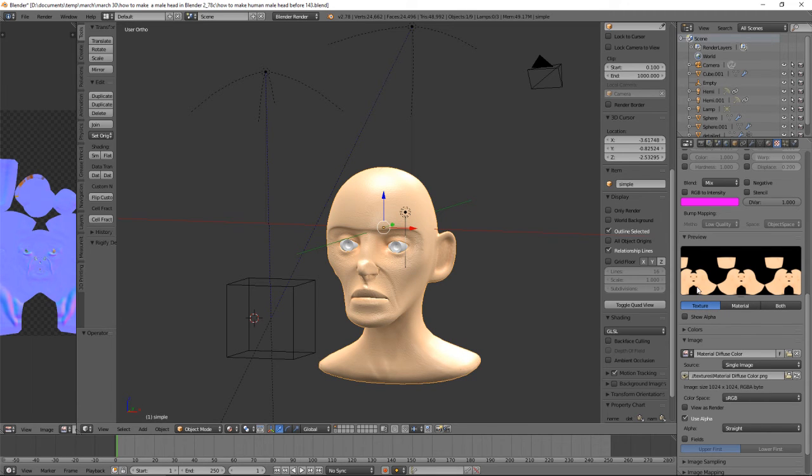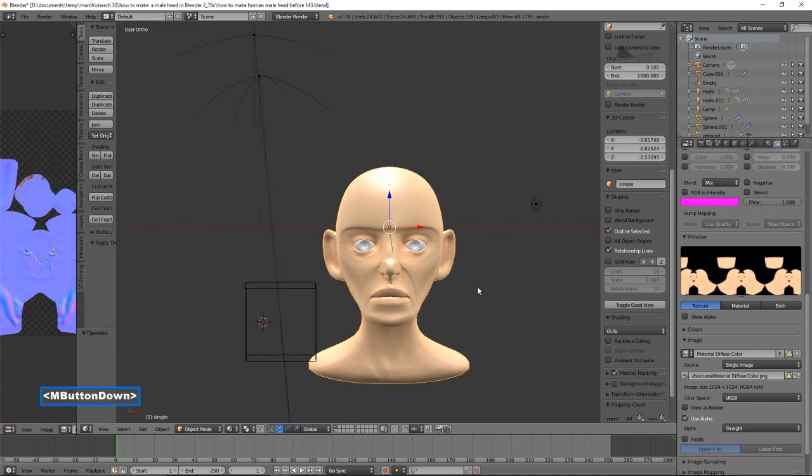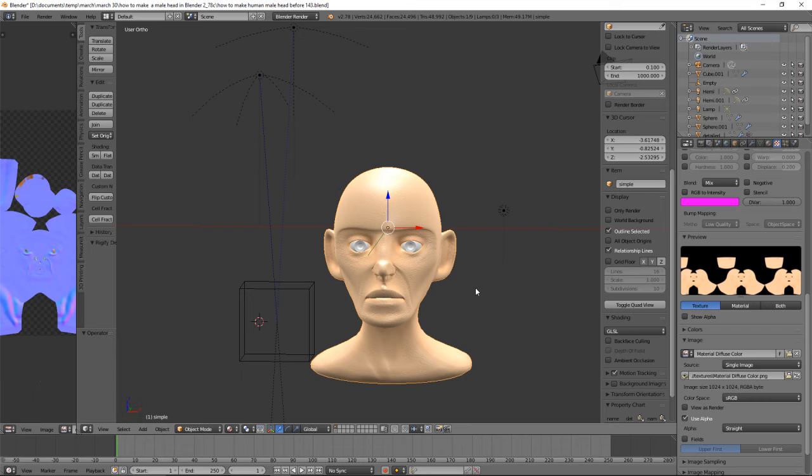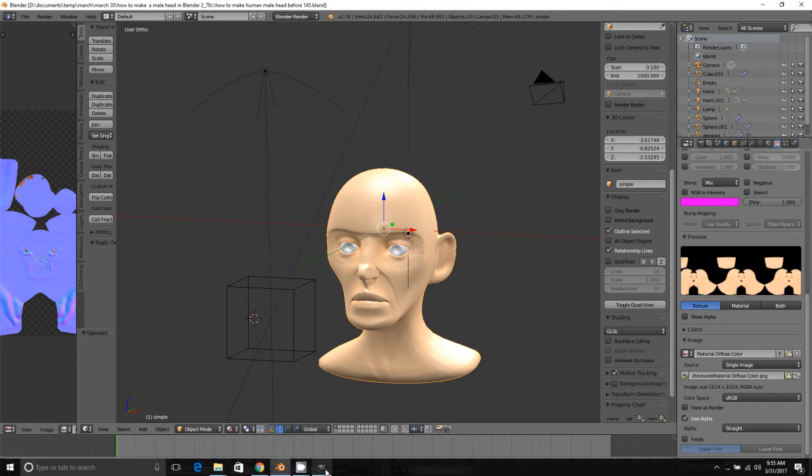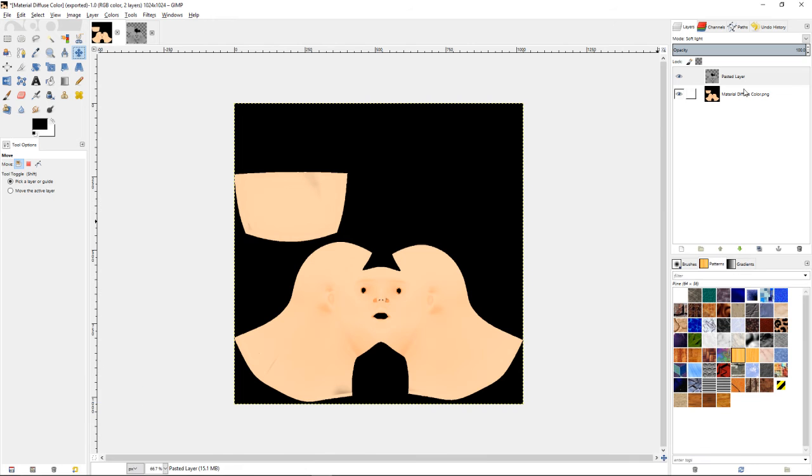And now we see here is our color right here. And it does not look that different to me from the light, which I do not particularly like. I want to see some more from the normal map. Okay, so that's what we're going to do. We're going to go back to Gimp. So we're just going to click here, click back on Gimp.